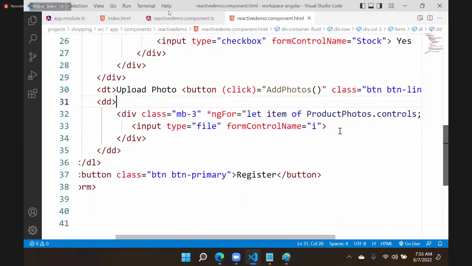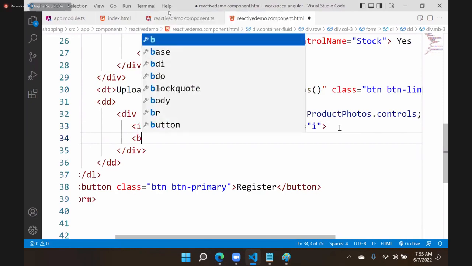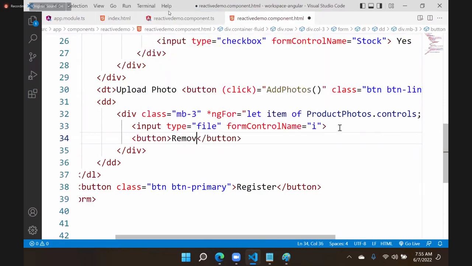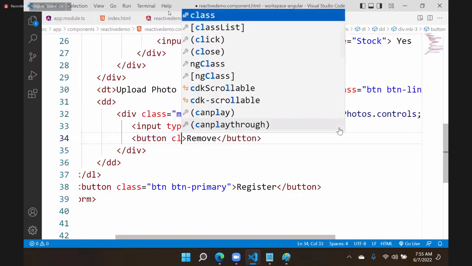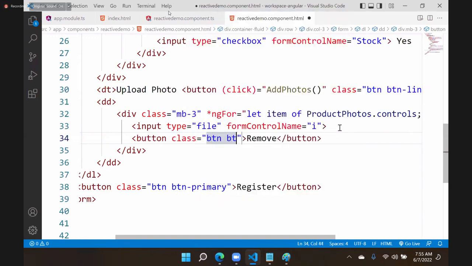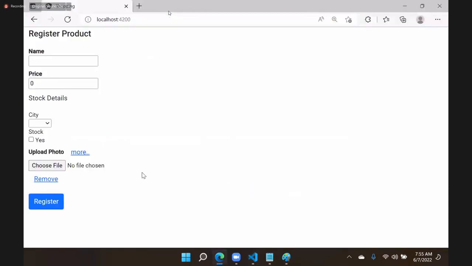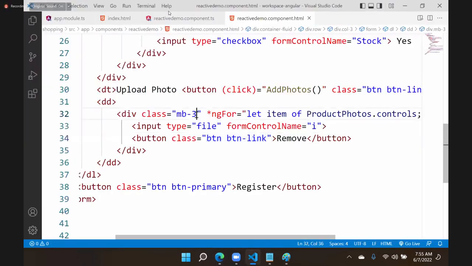Beside this, we will put another button and we will say remove. I am giving the class as btn and btn-link. And here I will give the class as input-group.